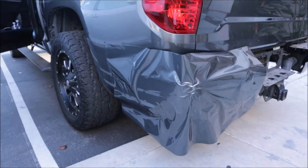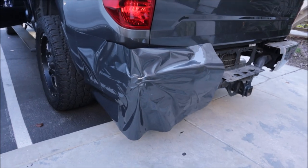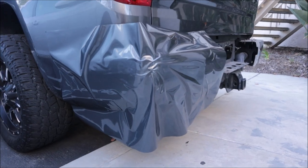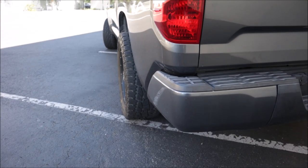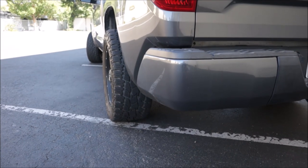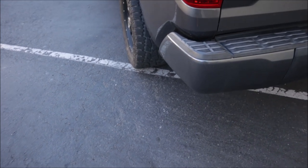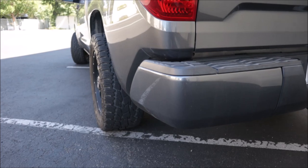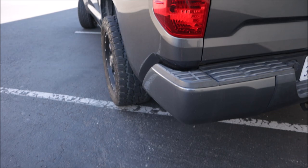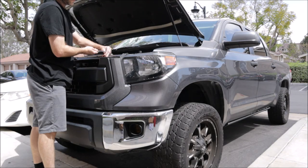Moving on to the rear bumper corner, that was a different story. Once I got the bumper corner replaced with the undamaged one, I actually tore the vinyl a few times on the first attempt. It was really cold outside — I was pulling too hard on the vinyl with no heat and it just tore right through the center of the bumper. So with a little help from my dad — Papa coming to the rescue — I was able to get the vinyl wrapped on the third try on that left rear corner, but the right rear corner was actually a lot easier and I was able to do that on the first try.